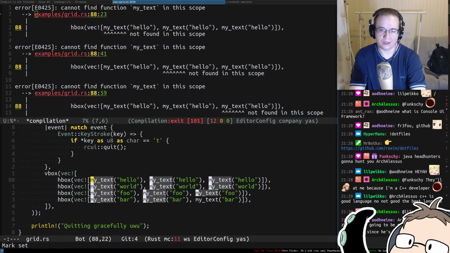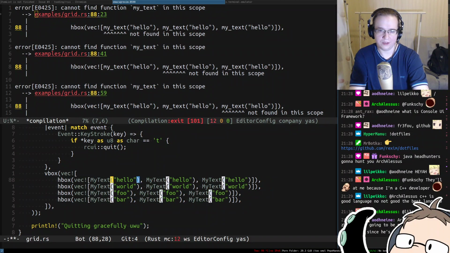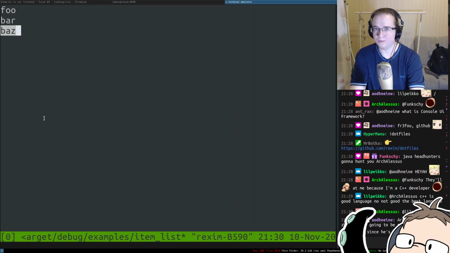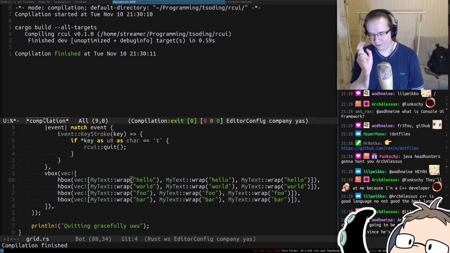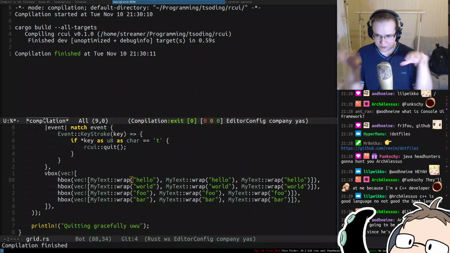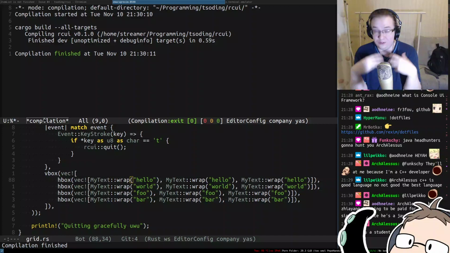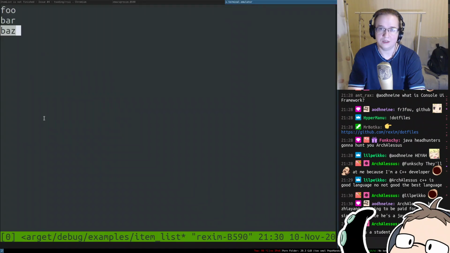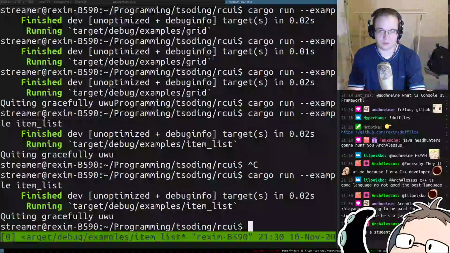So what I can do now here is this wrap. There we go. So usually widgets will have two constructors. First, wrap constructor, which constructs the widget and wraps it in box, and just new constructor that just constructs the widget without putting it in a box. And depending on your situation, we're gonna use them differently. Right. So everything seems to be working.